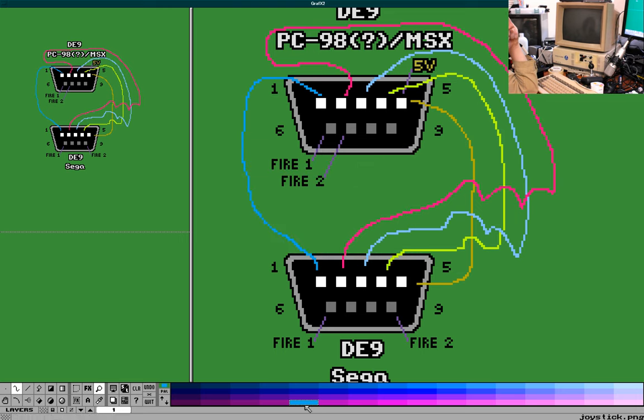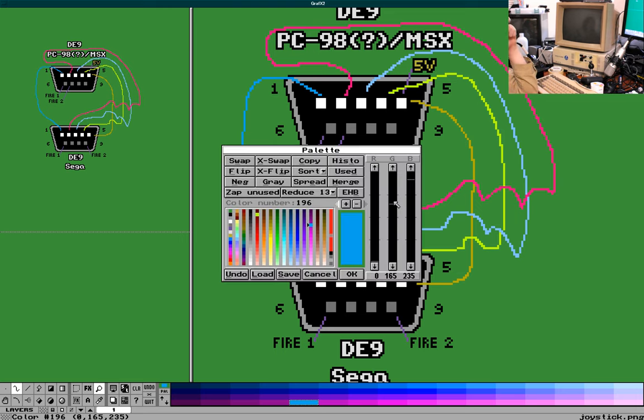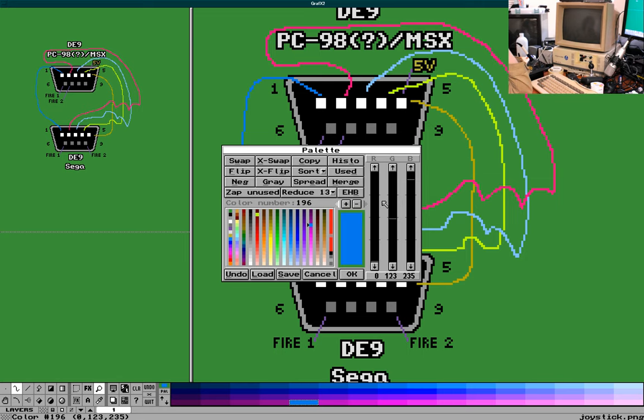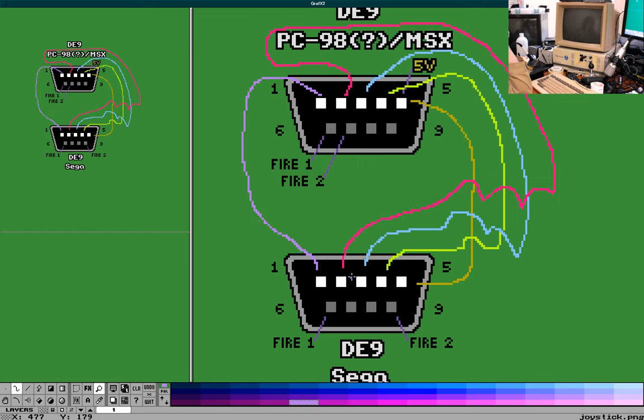Alright. That's actually a pretty close color. Let's change that. Okay. Now the contrast is kind of bad. There we go. All these bright, kind of quote unquote feminine looking colors. I don't know. They work. I'm happy with them.